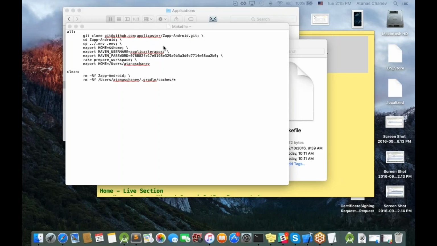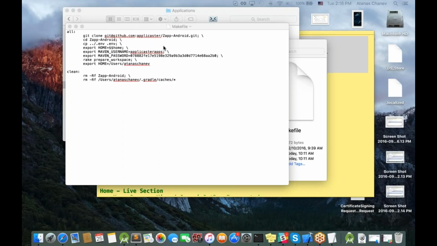I think that it's related to some path, because if I have a Zapp Android project and I have, for example, another folder like work, and then I try to set up the Zapp Android project within work, and I run prepare workspace, then the top level project will be overwritten, and the one that is in the work folder won't have the build Gradle file.